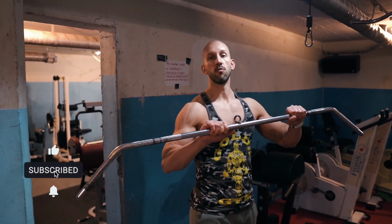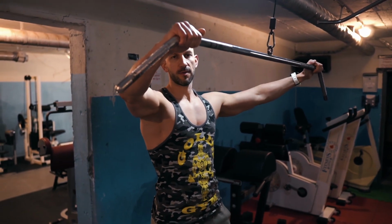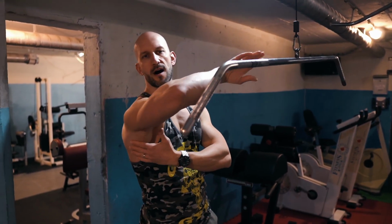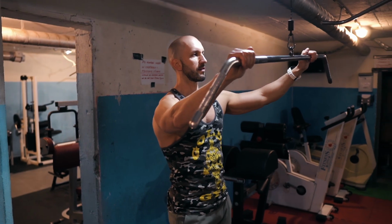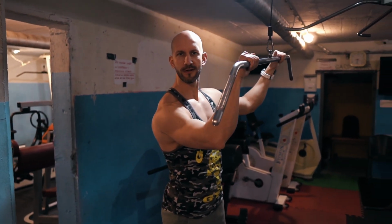The next exercise will be the lat pulldown and I will use a wide grip, really wide grip. So in this way I will target more the upper lats. And I think Tanya will join me here in this exercise. Is that true? True, true.